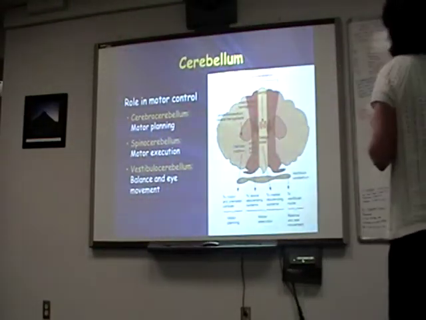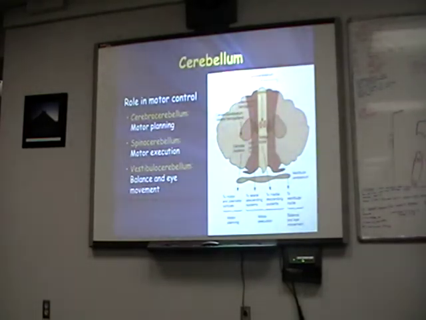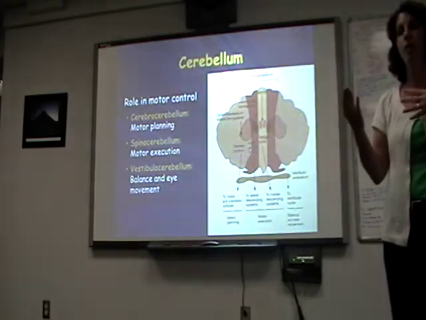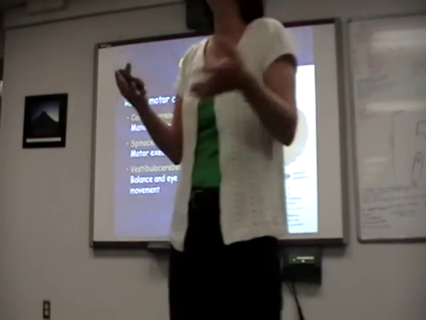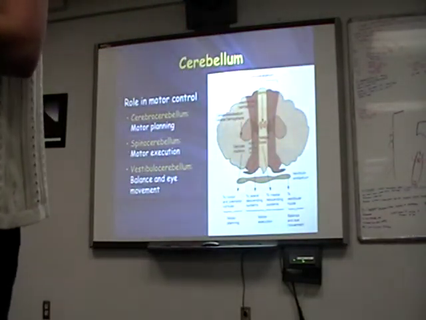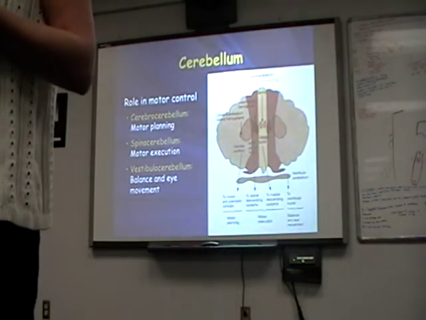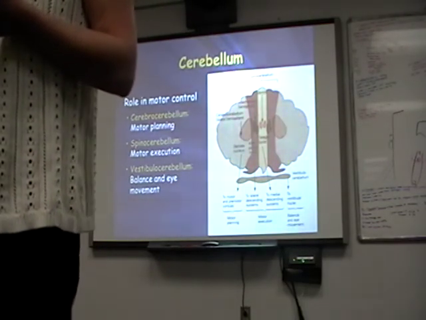Then we've got our spinocerebellum, which is going to go straight to the spinal cord to adjust the movement. So this is motor execution. And it's going to the lateral descending system, which is going to be where? What muscles? What regions? The limbs. And the medial, which are the trunk. So the spinocerebellum is going to go basically to both the ventromedial and the dorsolateral pathways to control that movement. The cerebrocerebellum is going to go back up to the cortex to change the motor plan.